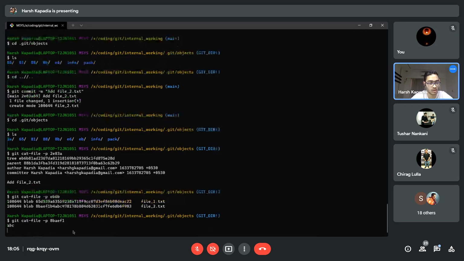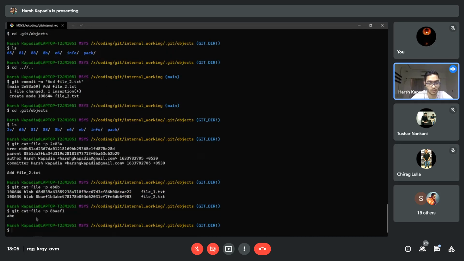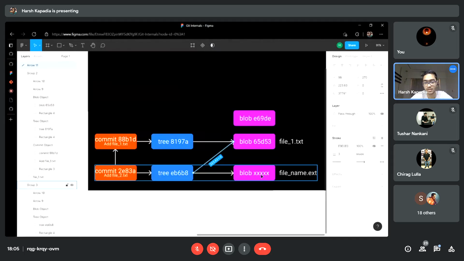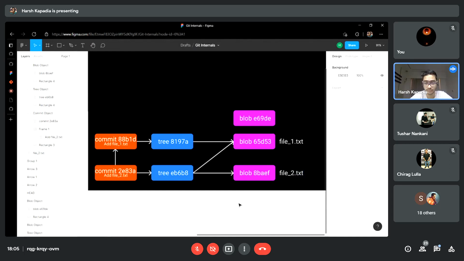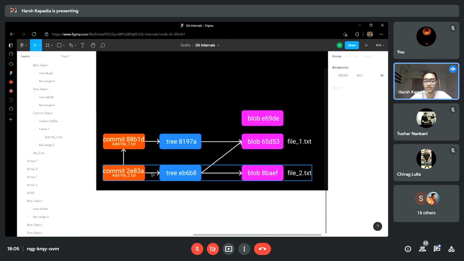ABC, that's what we put in file2. Copy this, paste it here, and this is file2.txt. I think you're sort of understanding what is going on, right?